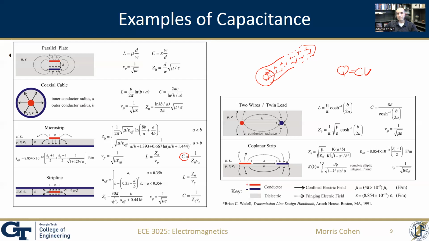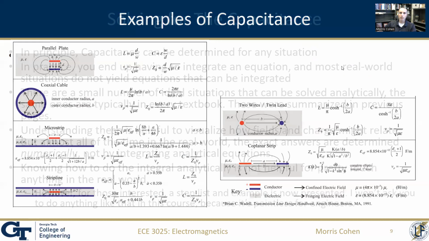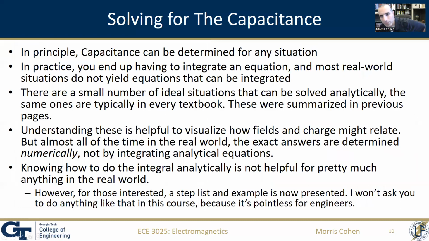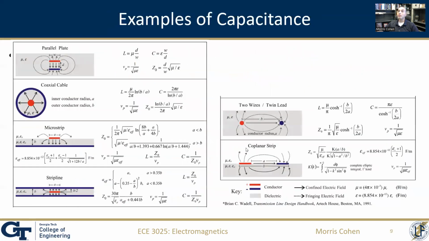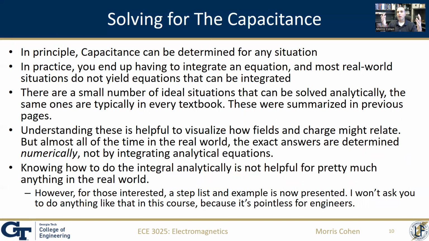All right, but we saw these equations and we just sort of took them as descended from the heavens. And so now let's talk about how you might actually calculate this, now that we understand that capacitance is really a consequence of electric fields in between the two conductors. So in principle, you can determine the capacitance for any situation that you think of, right? In this previous chart, these were just some examples, but you can make up any geometry where I have two objects and figure out what the capacitance is.